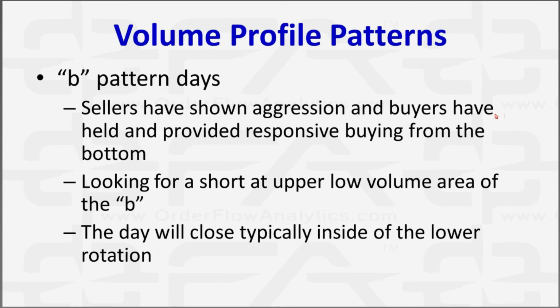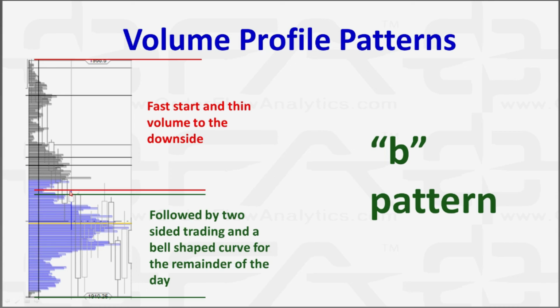In the B pattern days, sellers have shown aggression and buyers have held and provided responsive buying from the bottom. Looking for a short at the upper part of the day, let me just show you. In the day, after we start building out some volume here, VPOC drops, this is where we start looking for a short, right up in this area here. We're looking for a short there to move back down here.